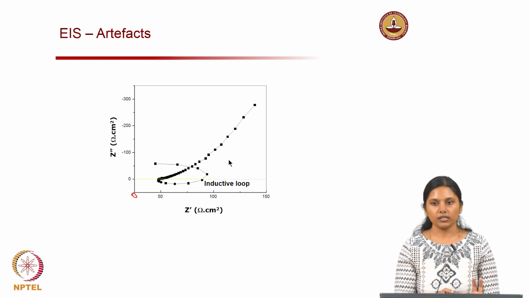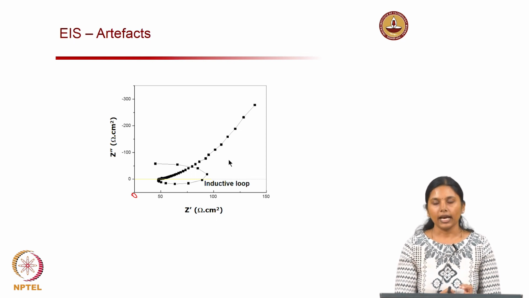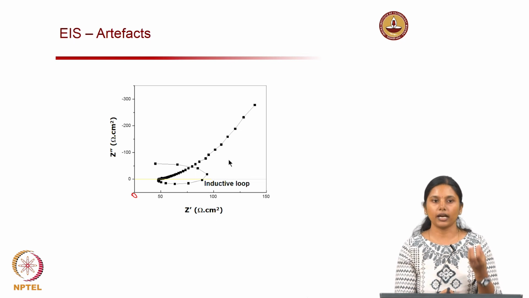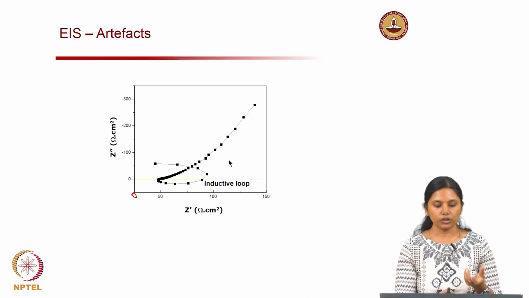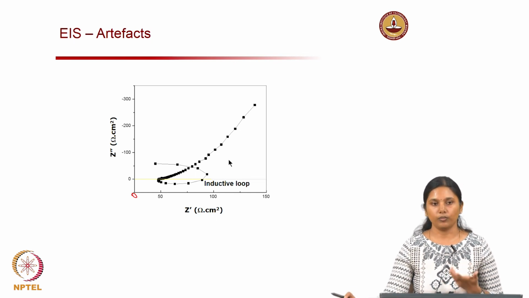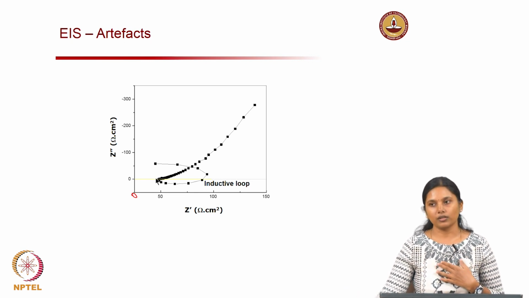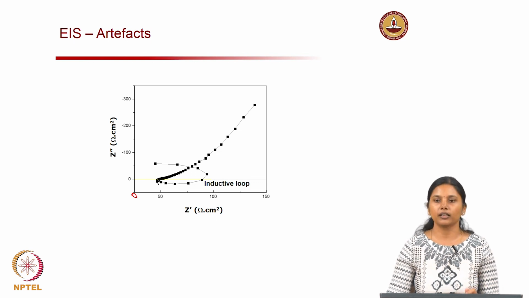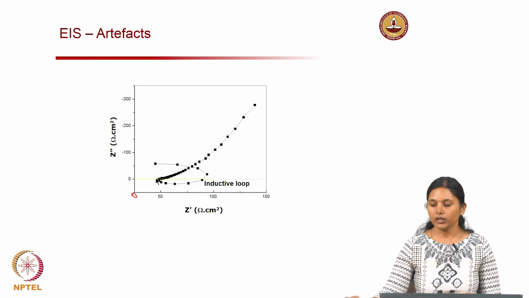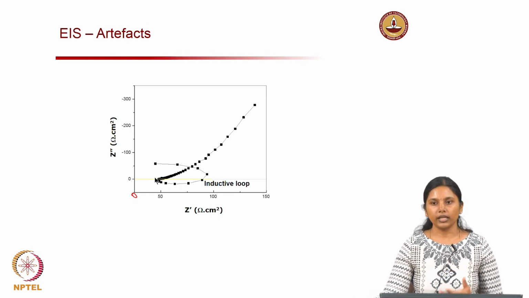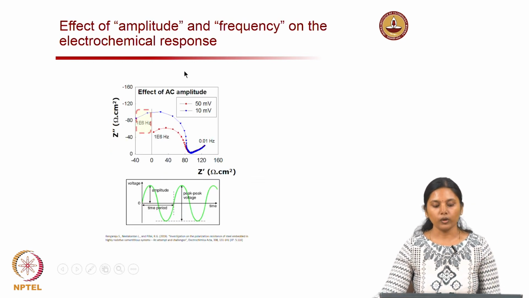literature, two arguments were there for this kind of graph. One was due to the instability of the potentiostat, and the other was due to the reactive species adherent to the electrode surface. To check whether it is an artifact or not, I went and checked in another potentiostat. When I checked there, I found out that my potentiostat was not working properly and had started inducing this kind of artifact. So, the important thing is that you should understand whether the curve is an artifact or not. How can you identify that artifact? That we will come to later.